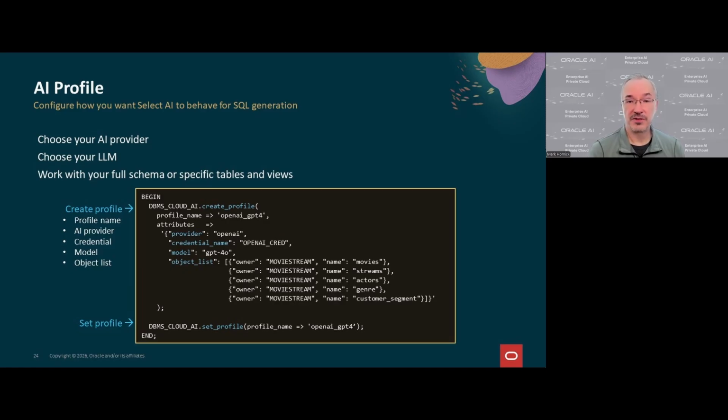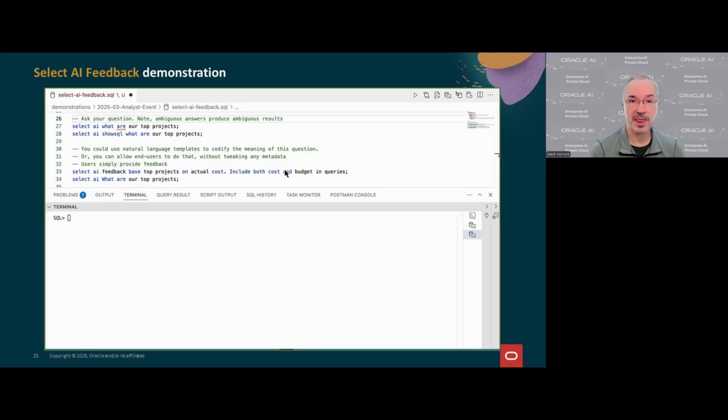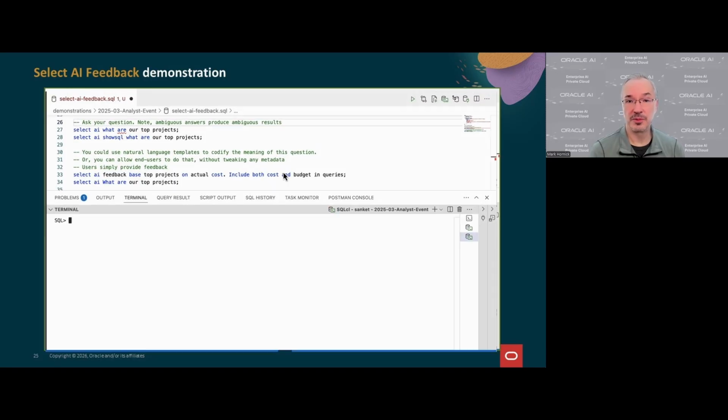Users can specify various settings to affect Select AI and AI model behavior, as well as work with vector indexes for RAG. A new feature, feedback, enables you to correct syntax, adjust filters and joins, clarify ambiguous natural language prompts, and supply corrected SQL queries. This provides a dynamic feedback loop to improve query accuracy based on knowledgeable user input.